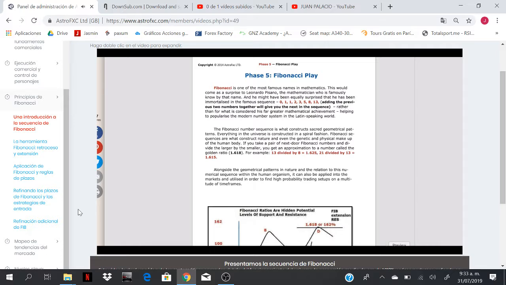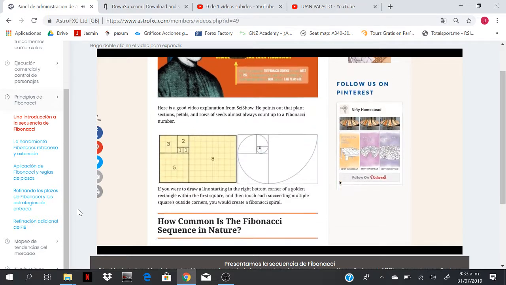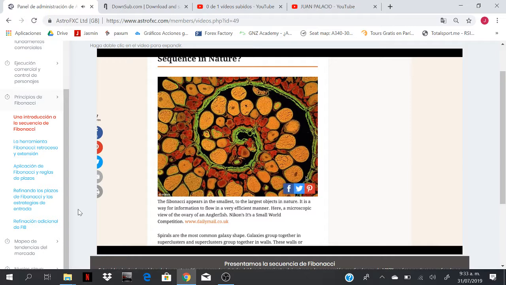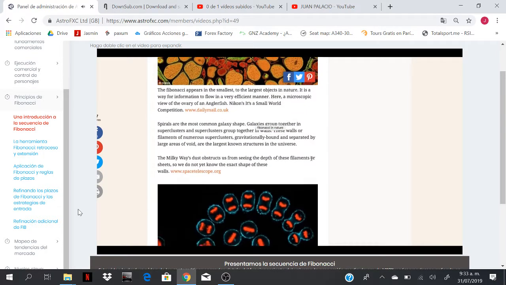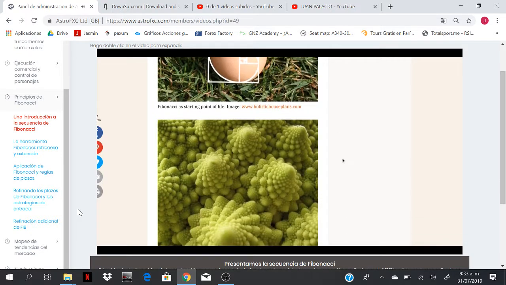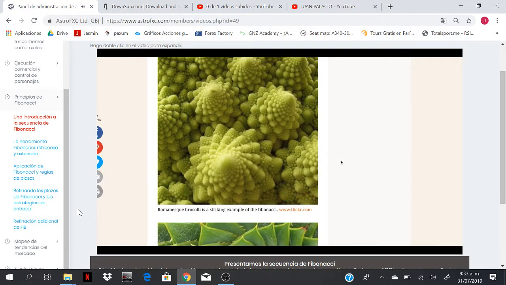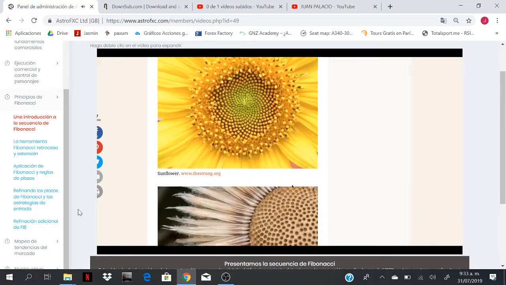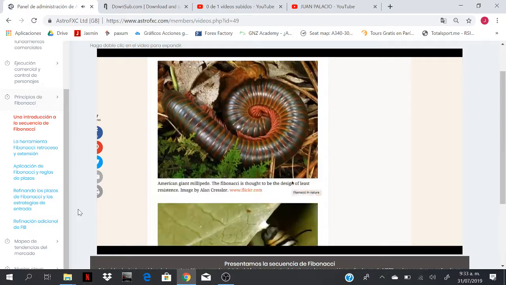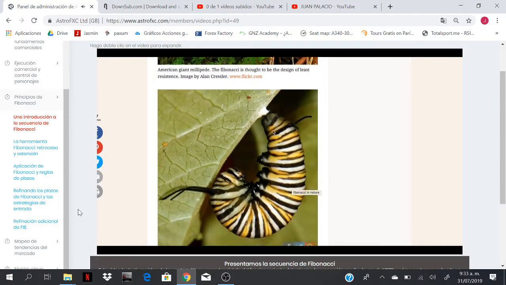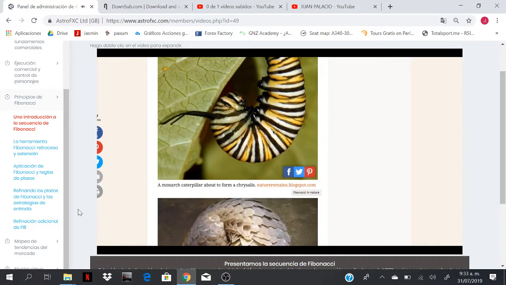Everything is actually connected in the universe, whether people like to believe it or not. No one is separated. So common is a Fibonacci sequence. You've got cell division, there's loads of stuff going on. This is just one website, but you can go through and find it for yourself. You've got broccoli, for instance, some aloe vera over here, pine cones, flowers, whatever this is, a millipede. As you can see, everything is spiraled in nature. Even the fetus at birth spirals out in the womb.